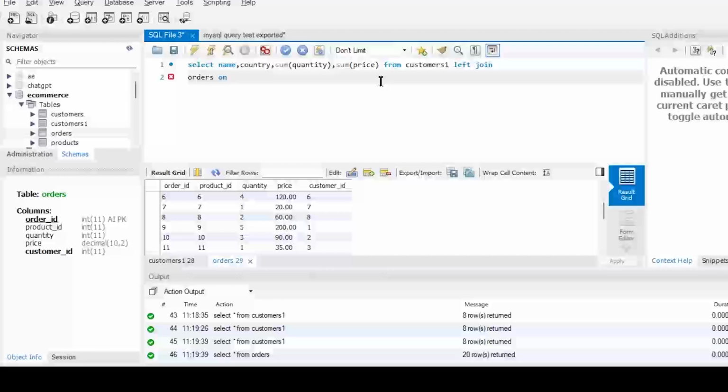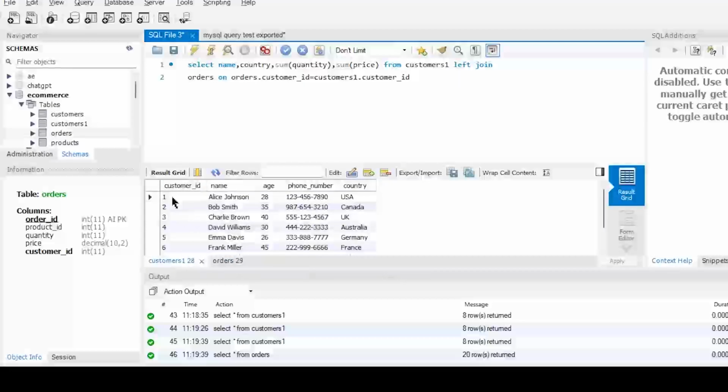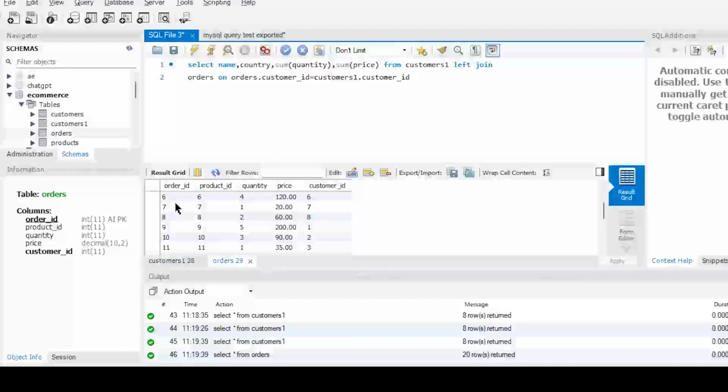It will be orders dot customer ID with the customer one table's customer ID, because the customer ID exists in the customers one table and also in the orders table. So I can connect both tables by the customer ID. That's why I use customer ID for joining the two tables.